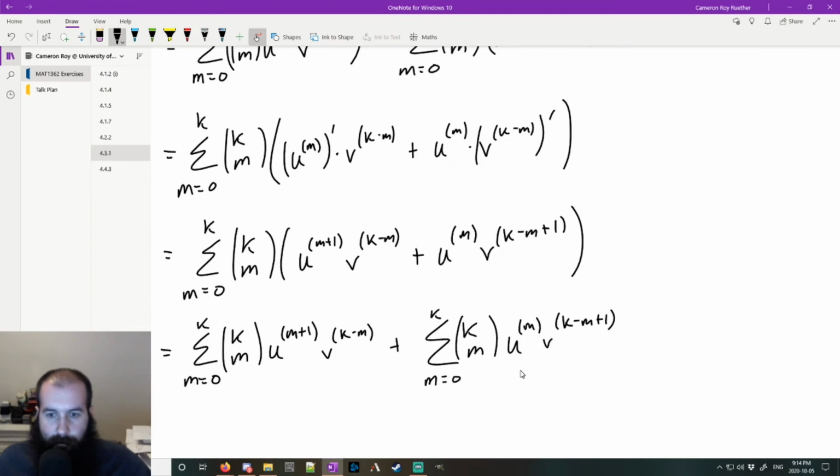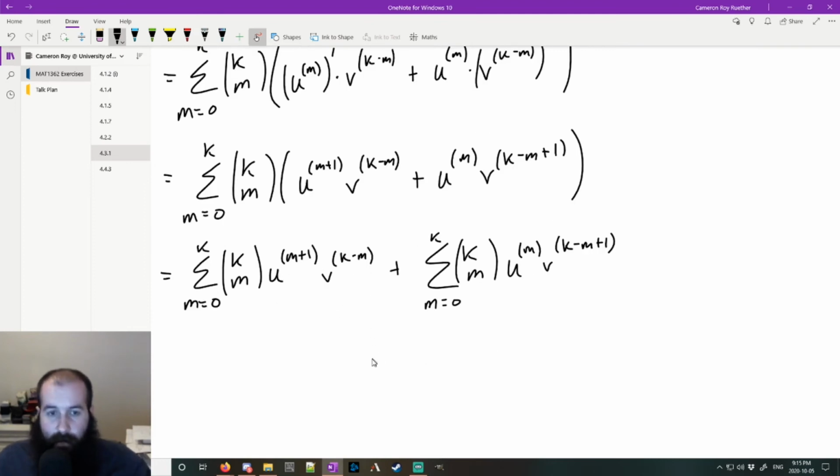like this. In order to add these back up eventually into one term, we would like the summands to look the same. So we're going to mess around a bit with the indices of summation. Here, m goes from 0 to k, and it appears here as m plus 1, which means that this piece goes from 1 to k plus 1. So if we change this to say it goes from 1 to k plus 1, this part will now just be m, because this exponent went from 1 to k plus 1, and this one is doing the same.